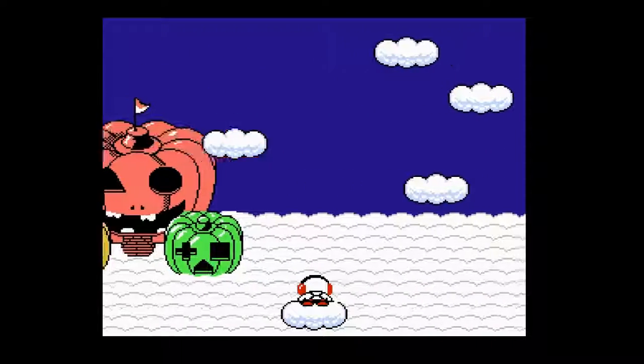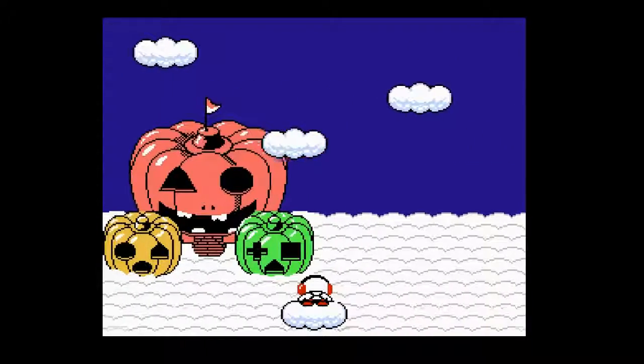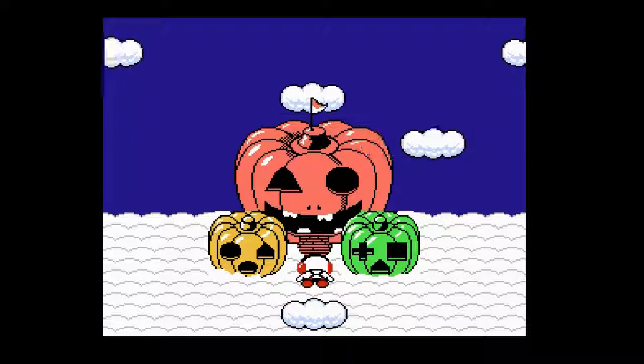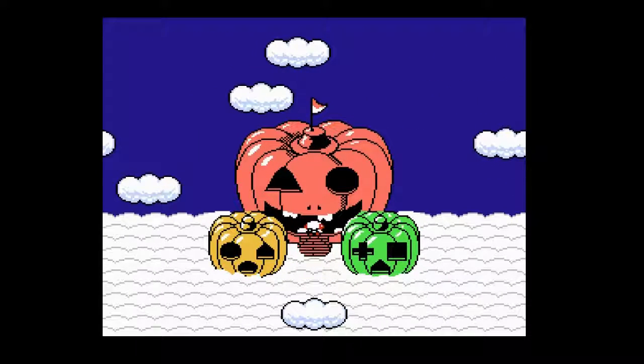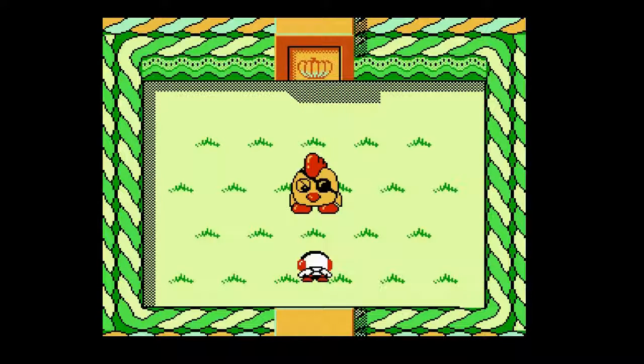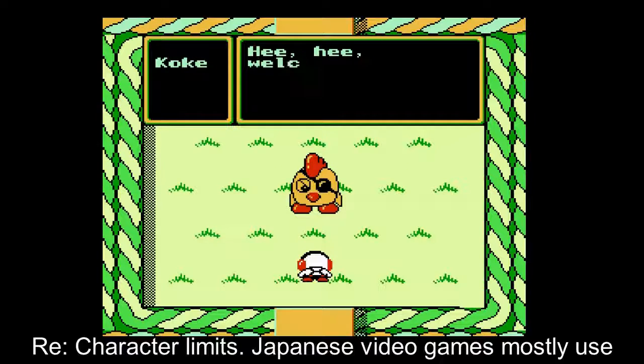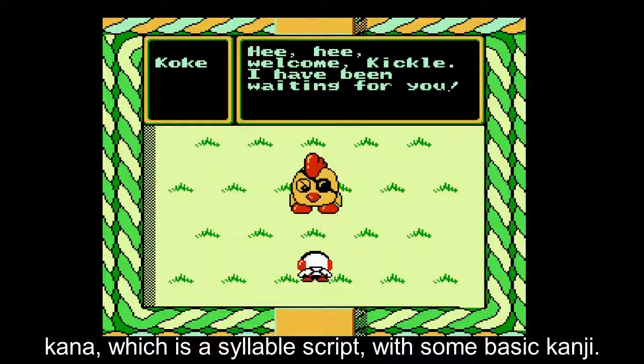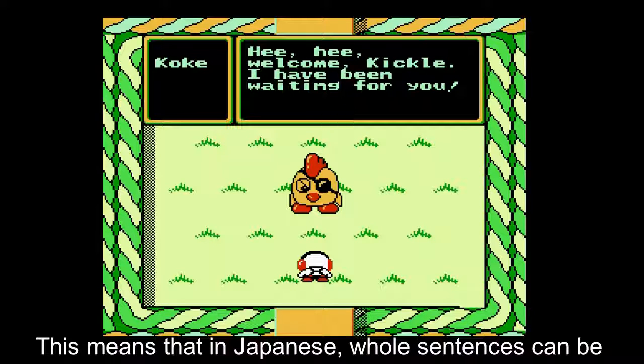But before that, we get to this, which was pretty impressive. I mean, it wasn't anything Ninja Gaiden hadn't done before, but this is how they did multiple scrolling things. And it did give an illusion of depth. It looked much cooler when the Super NES could actually do it with backgrounds, but... So here we have our boss. His name is Koke, which is basically the Japanese onomatopoeia for a chicken clucking.